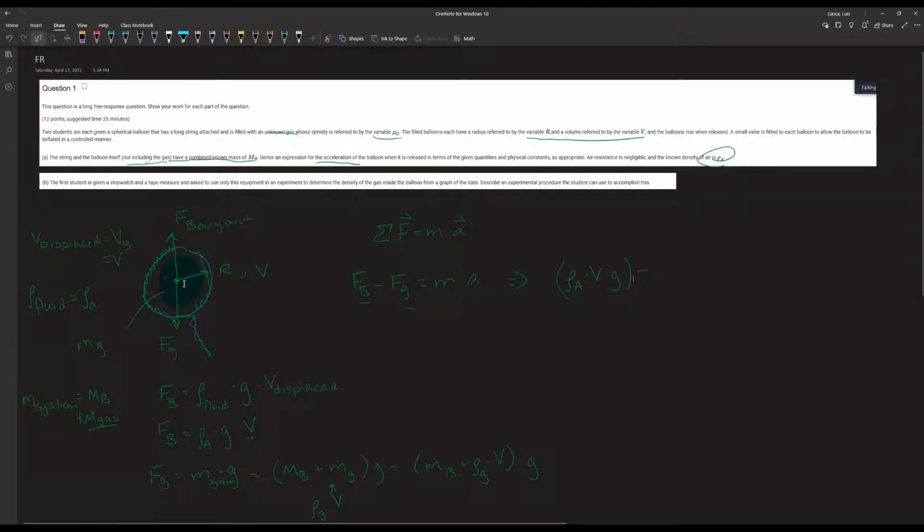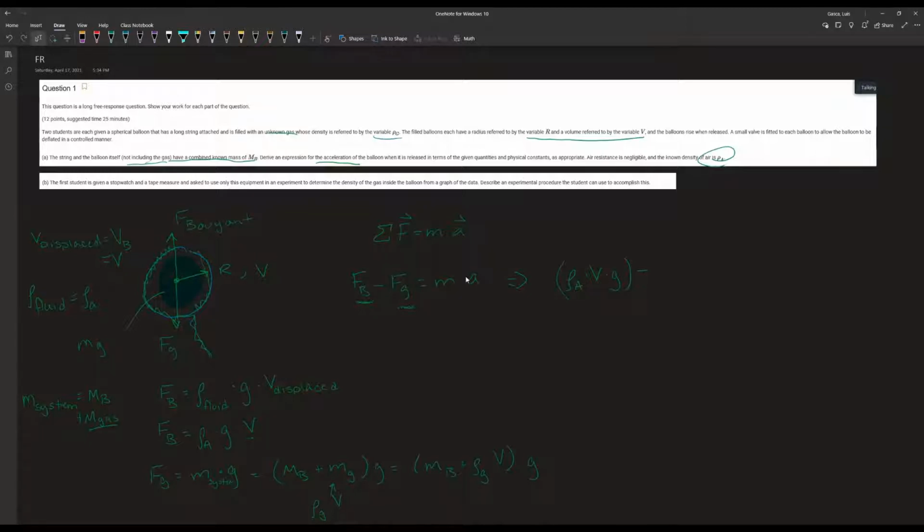And there's really only two forces on this balloon gas system. There's going to be the buoyant force from the air that pushes it up, and the weight or the gravitational force as we usually call it. And the difference of those two is what's going to give us the net force, and we can set that equal to m times a. So now we have to go on side quests. We need to get the buoyant force and the gravitational forces in terms of the variables that they've given us.